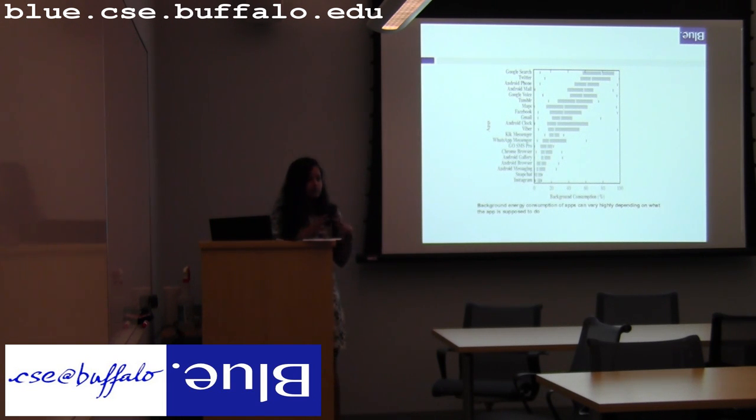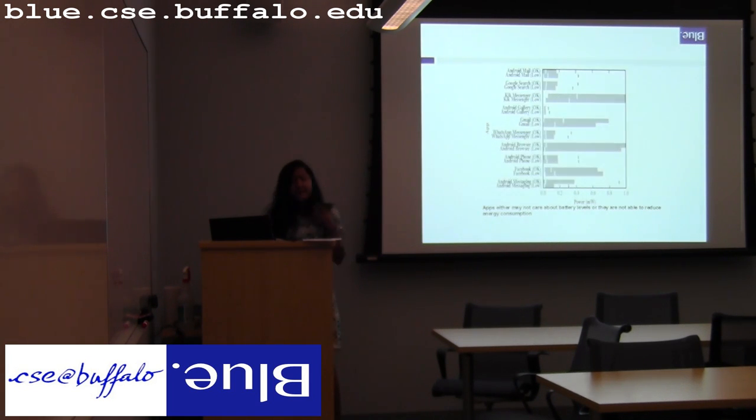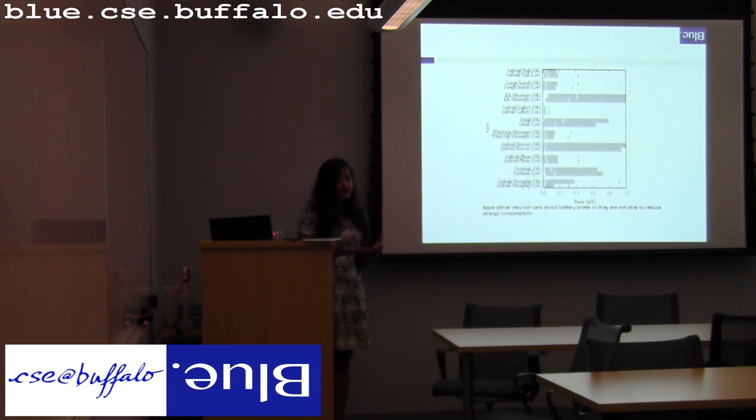And this is hard for the user to relate to because users see, okay, I'm using the app and it is draining energy. But in this case, a lot of energy drain is happening when I'm not interacting with the device. Again, lots of researchers believe that app developers should be the one to decide how to tune their performance in order to be more energy efficient.